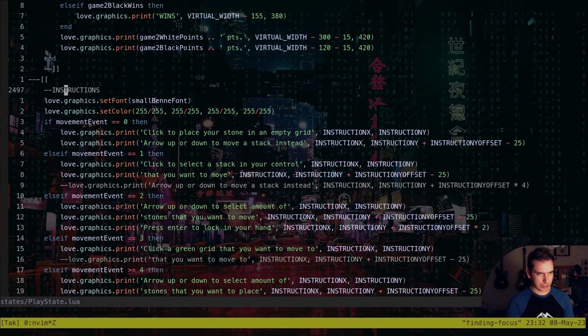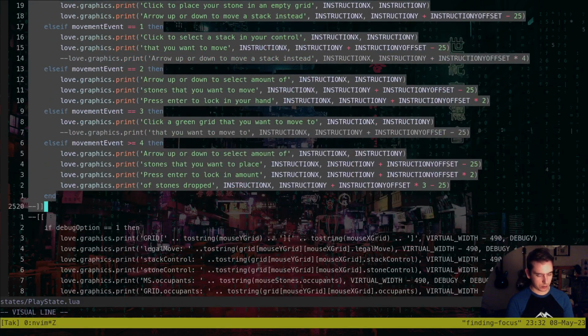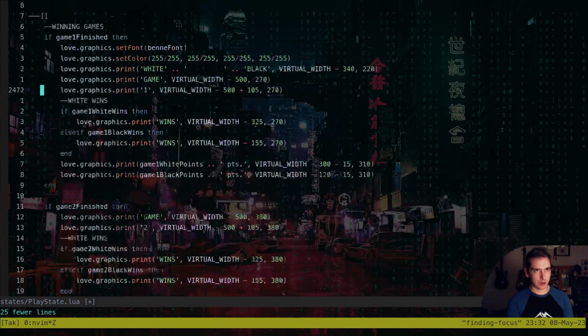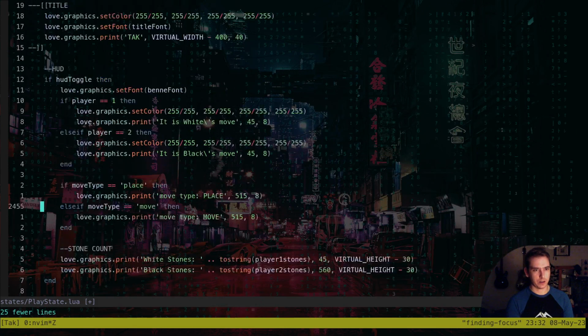So if we go ahead and take all these instructions and we put this into our HUD toggle right here.